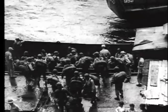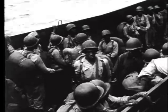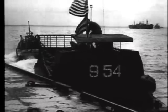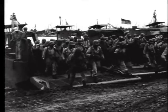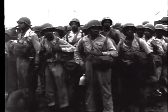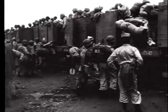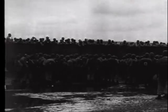Other units of the Italian campaign will follow this first contingent until all American troops except an occupation force of approximately 28,000 are removed from Italy by the end of 1945. 70,000 troops are scheduled to leave the Mediterranean theater in August. They'll be shipped by units directly or indirectly to the Pacific. The troops march to railroad cars that will take them to their new camp. According to Undersecretary of War Patterson, the Army's redeployment program is now well ahead of schedule.